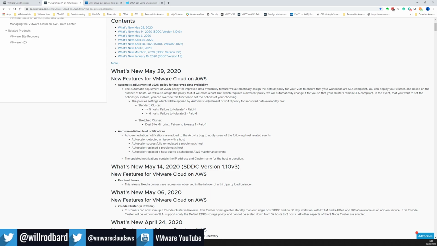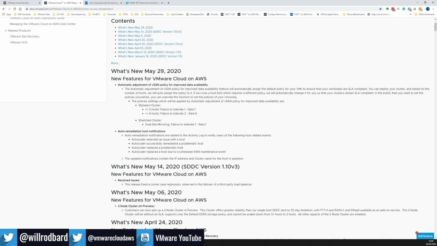So this has just been implemented. Let's say someone had a 16 host cluster that was right up against the 68% storage. There is some overhead when you change, even though I believe RAID 6 is supposed to use less storage than RAID 1. Erasure coding is kind of 1.3 or 1.5 times. But as far as I know, and I think this has been improved, there's some overhead while it's doing the change. So is there some sanity check to make sure it doesn't try to add a host?